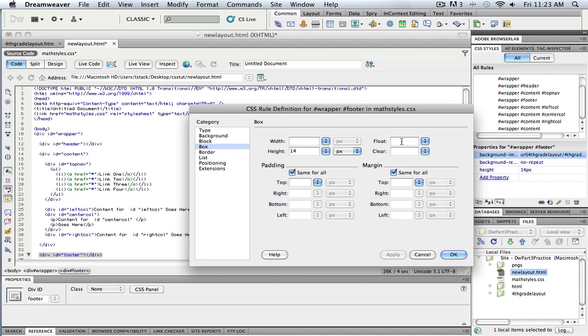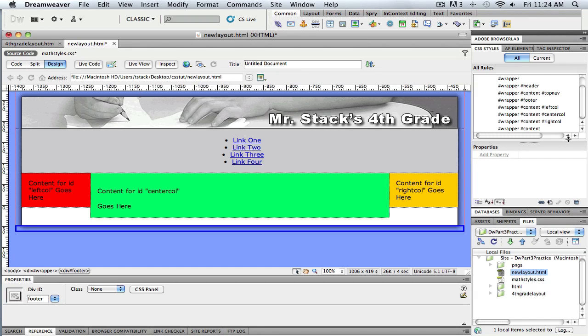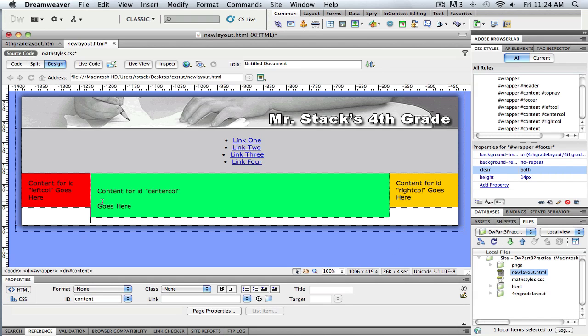Now, you can see where the float is. That's where we floated those three columns. I'm going to come to Clear, and here we're going to say Clear Both, which just means if there's any float happening above the footer, which there is in this case, all three of those column divs are floating to the left. I want it to stop the idea of floating, and then everything else will happen just normal. I need to switch back to design here. So you can see that now that the clear has happened, I've cleared the float, so then the rest of the stuff on the page recognizes that it needs to act normal, basically. So I've cleared the float, and that means that the bottom of the container div acts normal.